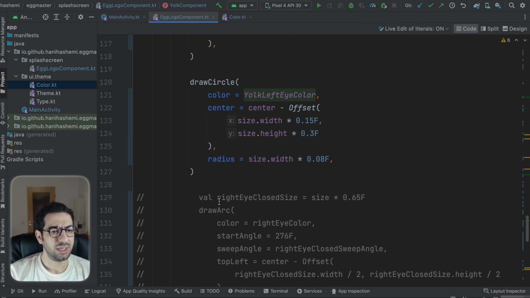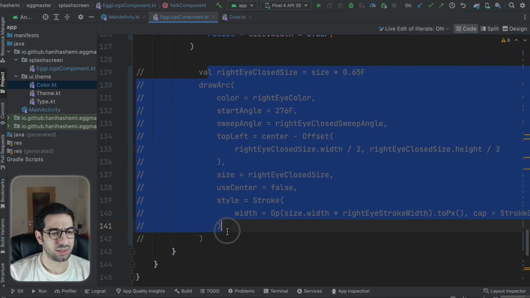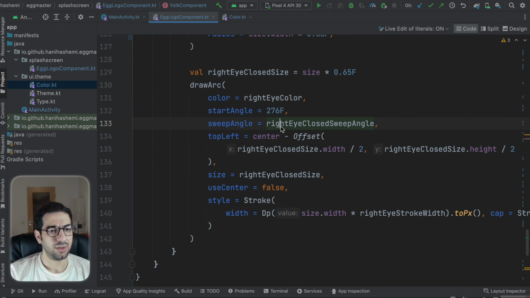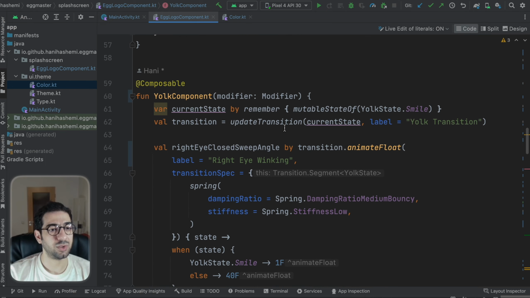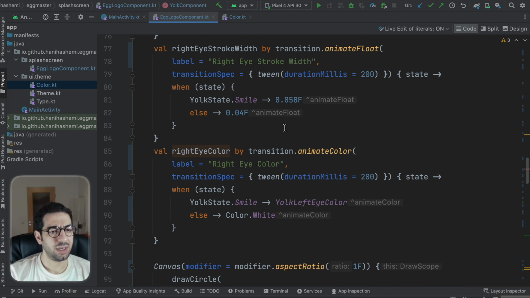So far we have added our arc animation values. I'm going to use them in swipe angle, for the width of the stroke, and for the color. So we should be good with the right eye animations.